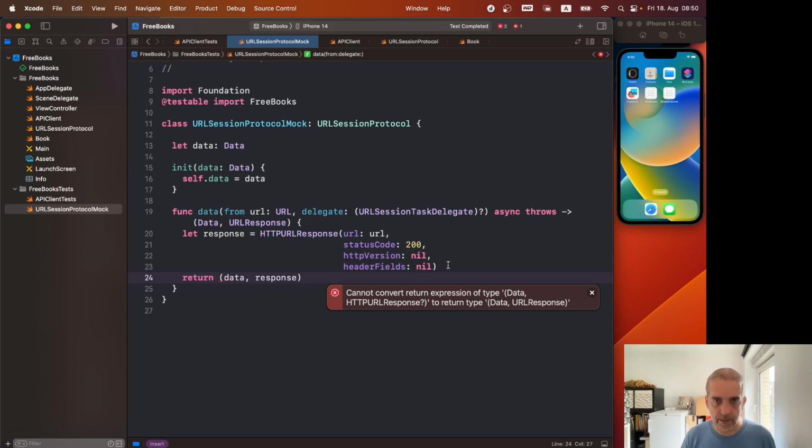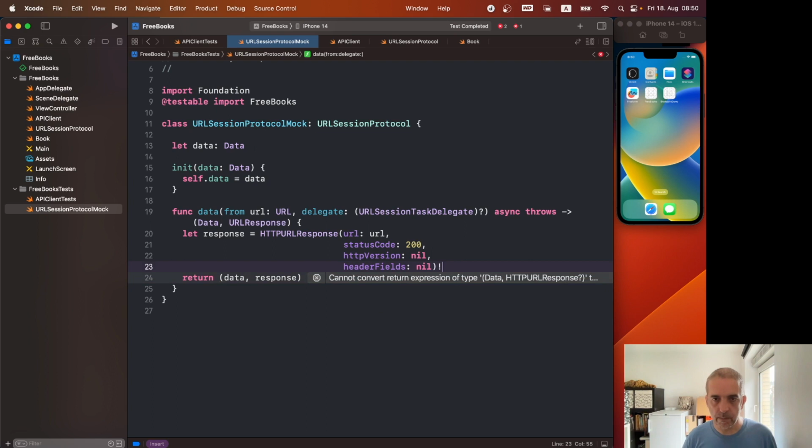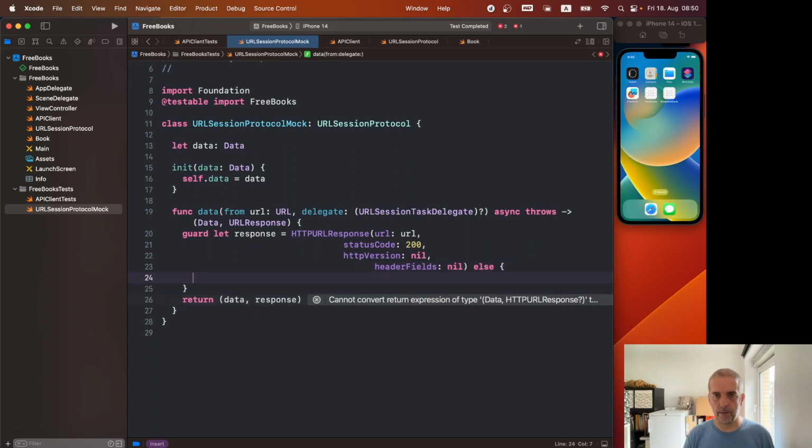Okay, so this can fail. For now, we just force unwrap it, or let's make it clear that we know what we are doing by using let and else fatalError.